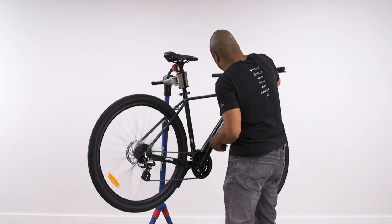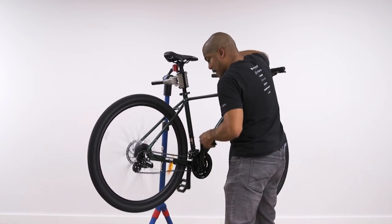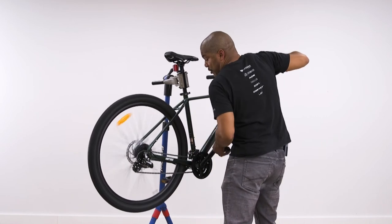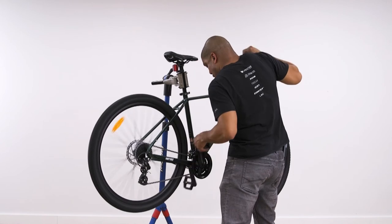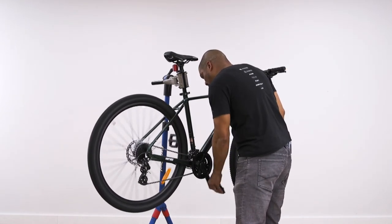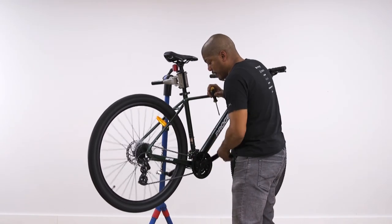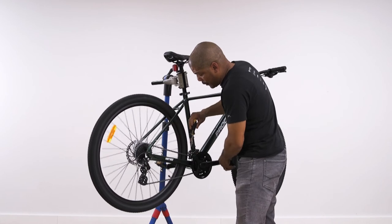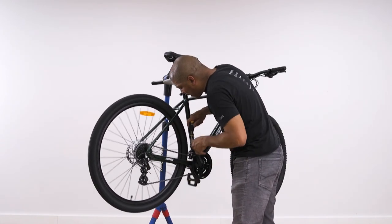Now what we want to do is go down into our smallest chainring and our largest rear cog. And again, we will check to see if there's any rub. And if there is, you will be adjusting the lower limit screw until you hear no rubbing.